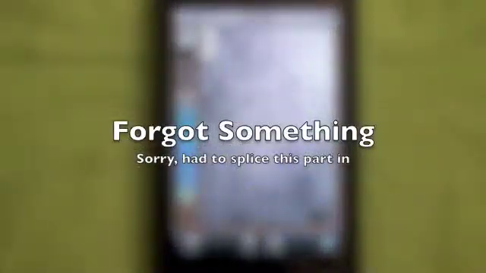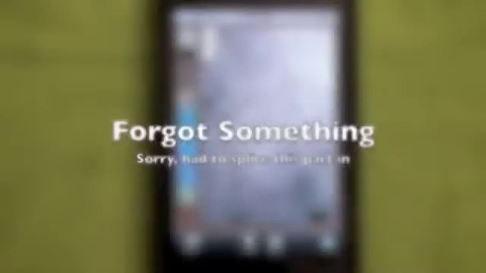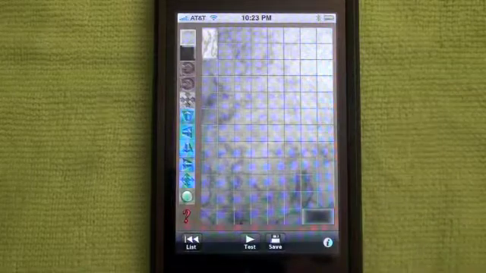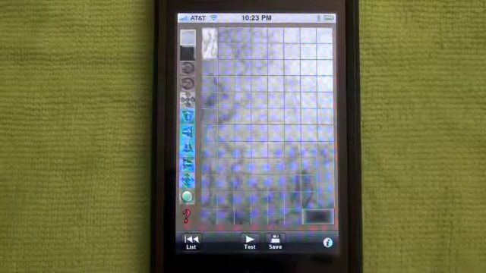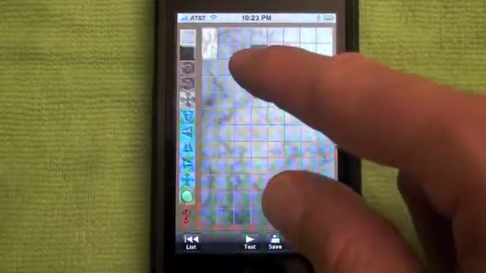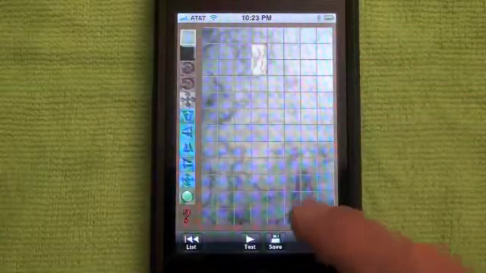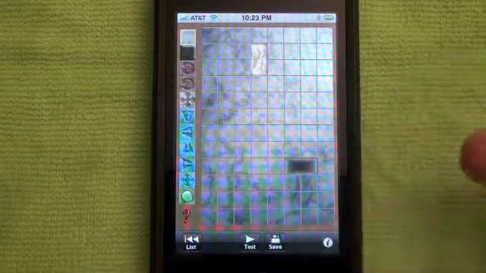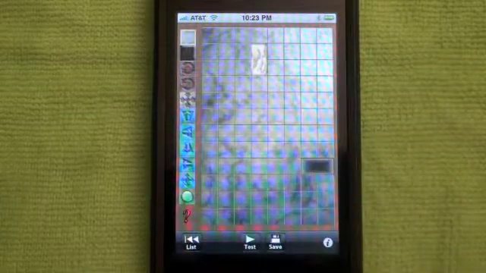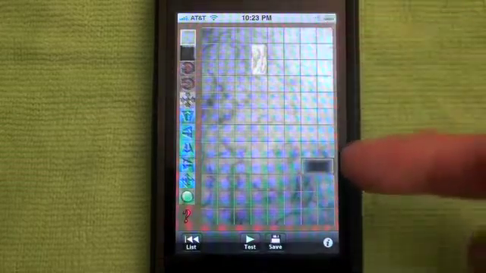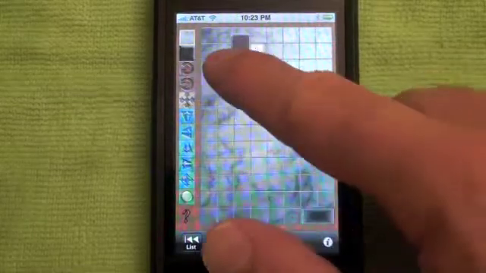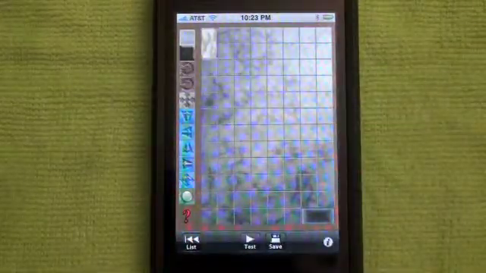The first thing you're going to need to decide is where you want to place both the play block and the home location when the maze begins or is reset. You can just drag either one of these to anywhere you want in the maze and drop it to start off with. If you don't like the orientation, you can just tap either one of the blocks and it will change the orientation of either the play block or the home location. I'm just going to start them off in the corners just like that.